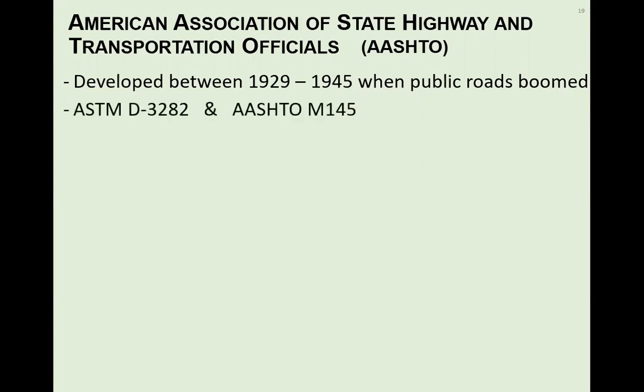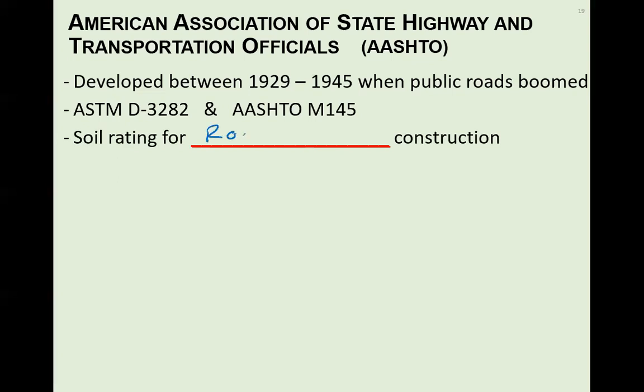So it follows these two. The ASTM has their own standard, but AASHTO, if you're familiar with them, also has testing standards. It's the same thing, they're just publishing in two different sources, so you can follow either one of those. I generally think the ASTMs are a little bit easier to follow, so that's the one that I like to download and keep on file. It is based for a soil rating for, we already talked about this, roadway construction, or sorry, roadway subgrade.